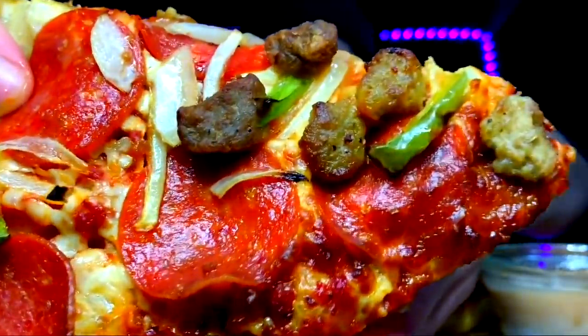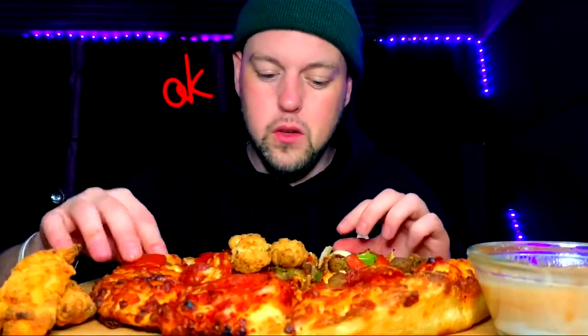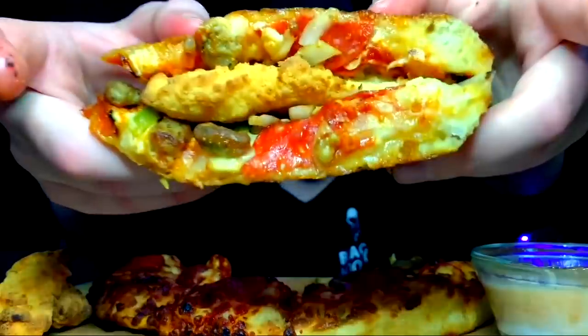Alright, let's do it. It's got half supreme, half cheese and pep. My head has been all in the spring. These pieces are not even, unfortunately, but we're just gonna have to make do. Sometimes that's what you gotta do in this world. Also, these chicken fingers, by the way, are President's Choice and I cooked them in the air fryer. Today we are really doing it like this — golden brown on the bottom, chicken finger in the middle.